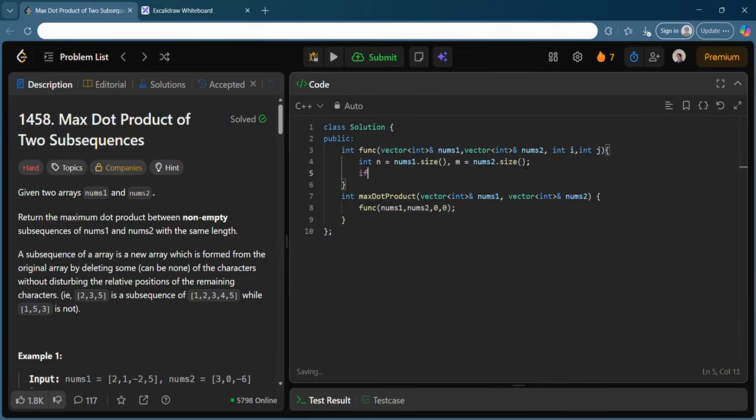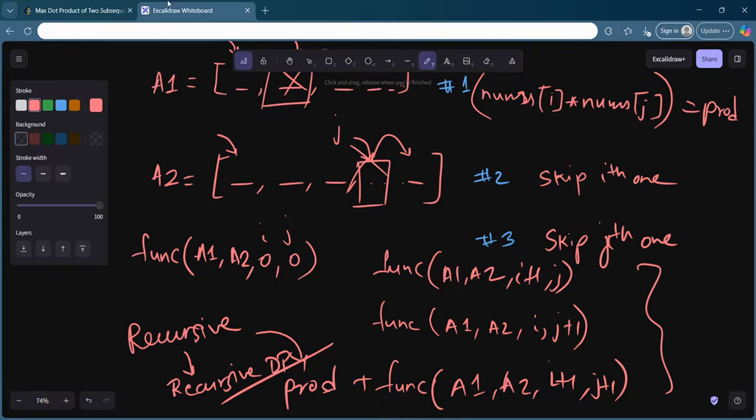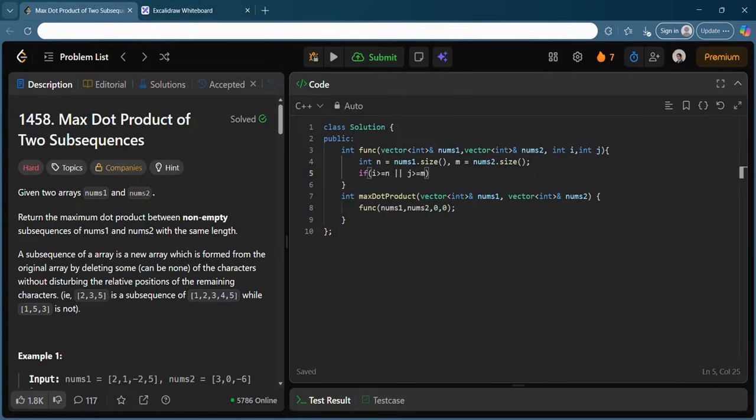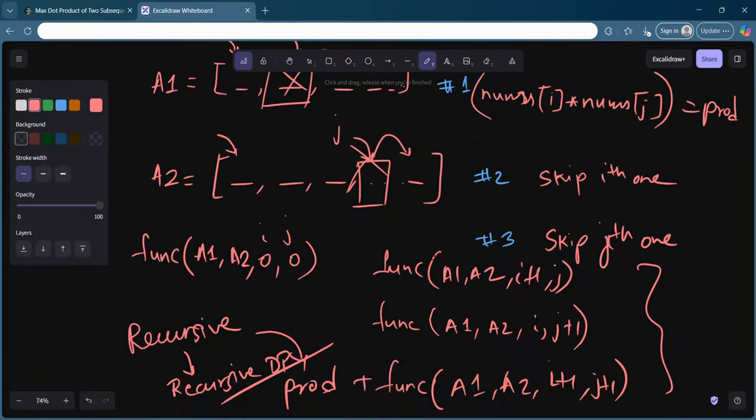So now what if any one of i and j tends to exceed this value? So if i is greater than or equal to n, or j is greater than or equal to m, it basically means that you are reaching the end of the array. So if even one of them reaches the end of the array, definitely you cannot choose to just traverse. Okay, so there would be a case where that array is not reaching, and you might be thinking that, hey, if one pointer is reaching the end of the array, why not traverse the other pointer which has not yet reached the end of the array?